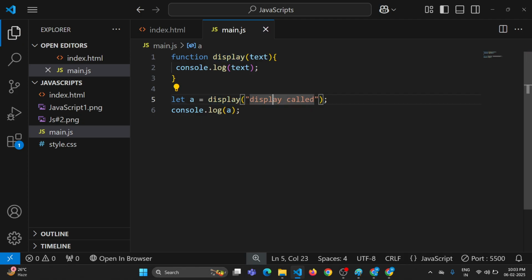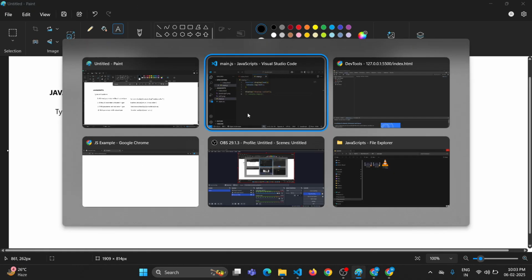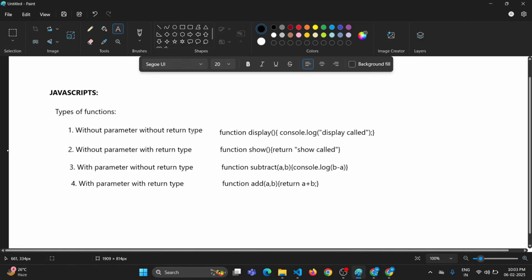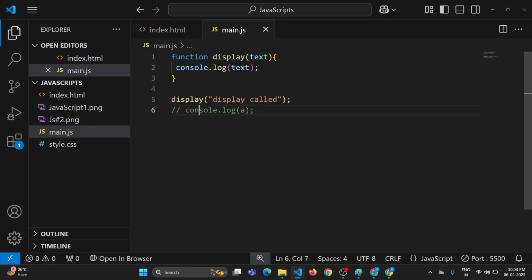Now it's not returning any value, so we cannot assign it to a variable. If we try to assign it, then it will show undefined. First of all, let's see the output. Yeah, we got the output, display call, and if we try to take output from here, let's see what will happen.